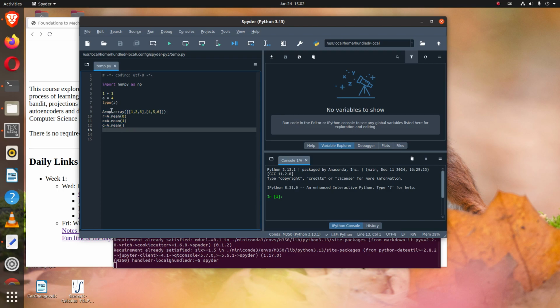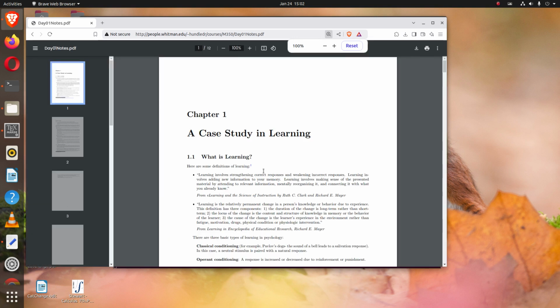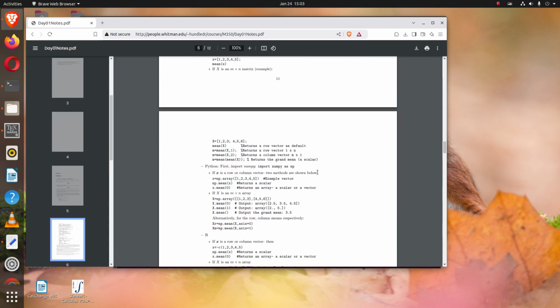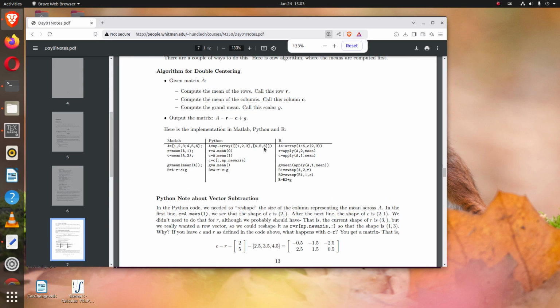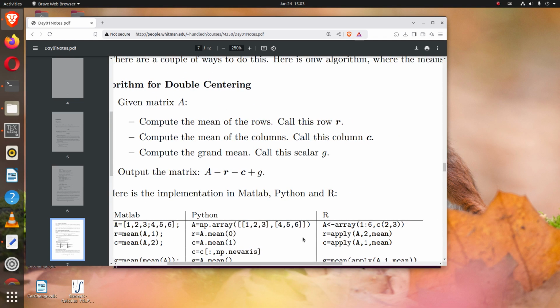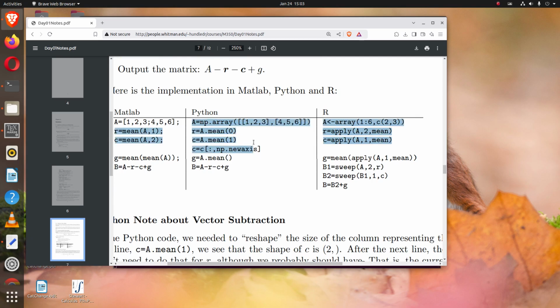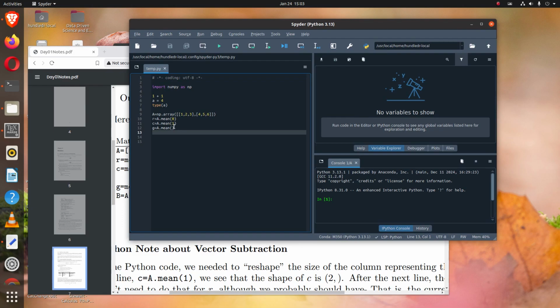Notice that in order to use this command from the textbook, that was from, let's see if I can find it real quick, page 13, right here. Let's zoom in. Yeah, so I'm zooming into this area here, and I'm writing down this example in Python. So in Spyder, I just typed it in, and now I want to run that.